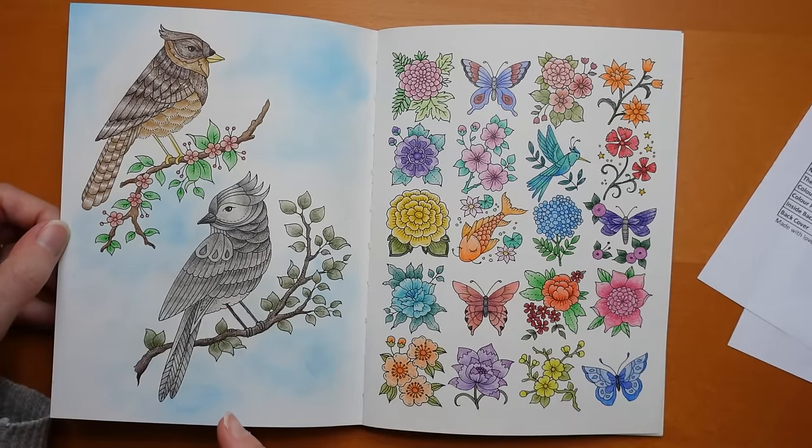The pencils there are Polychromos again, and I just kept the birds really plain. I was going to do them like red cardinals, because that's what I thought they looked like, but we don't get them in this country, and I didn't have any idea how to colour them. I was in a lazy mood, I couldn't be bothered to look up how to do it, and I just decided to do it like that, and actually, I'm happy.